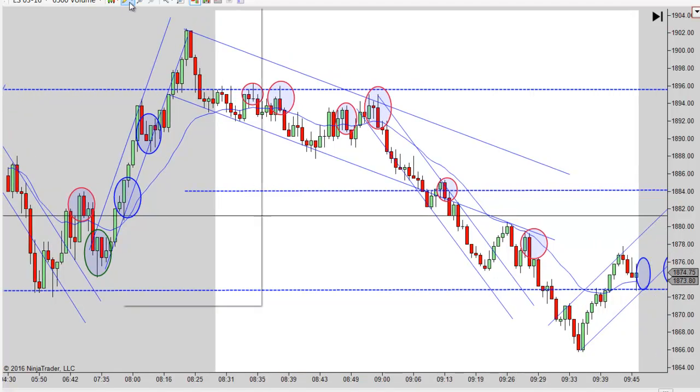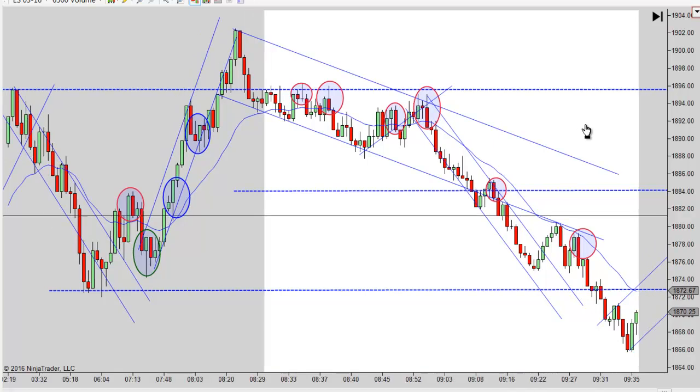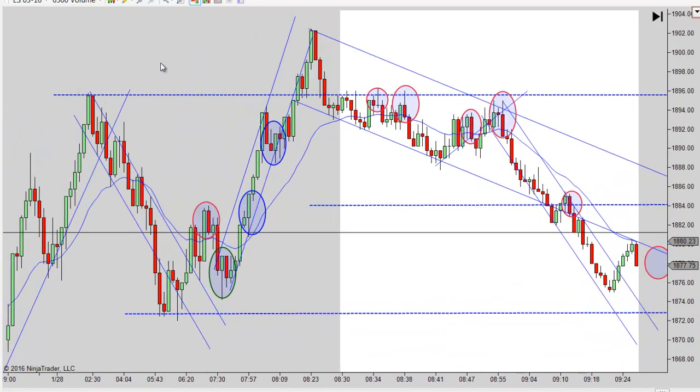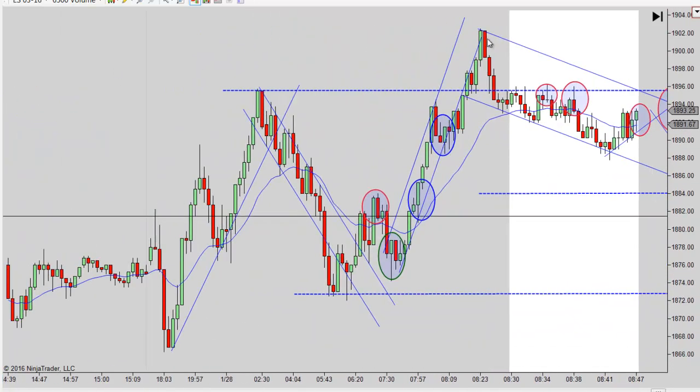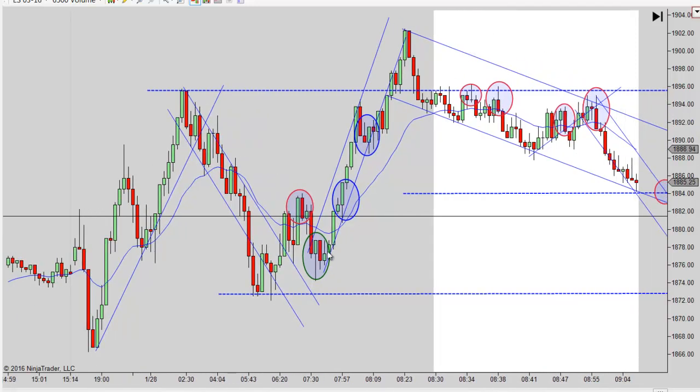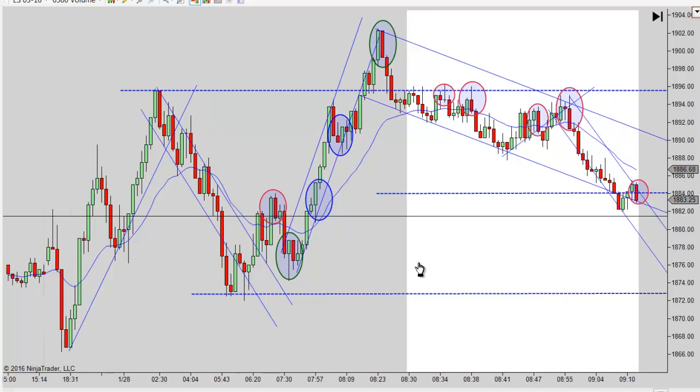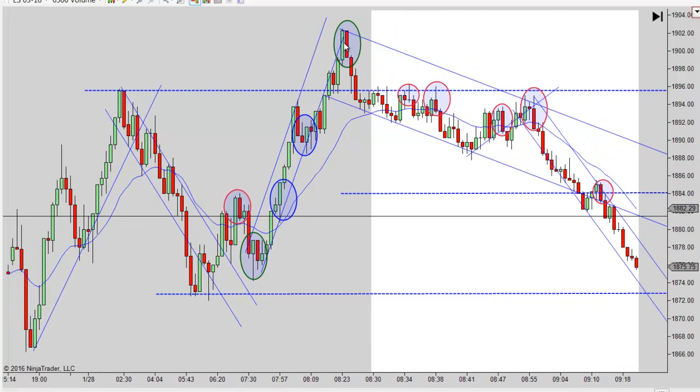But I get those questions, and what you got to remember is we are not pattern traders. We look for patterns, but you got to be able to understand the big picture of what's going on. So notice the new high. That's a failed break above a new high. And really, to be honest, if you look how bearish that bar is, how far away we are from the EMA, if you want to be aggressive, you can take that one as well. I think you're better off to wait, see what you get. And that's why we're just going sideways here.